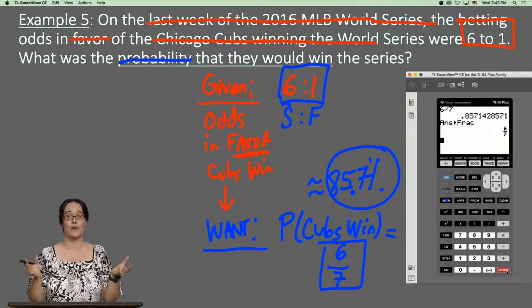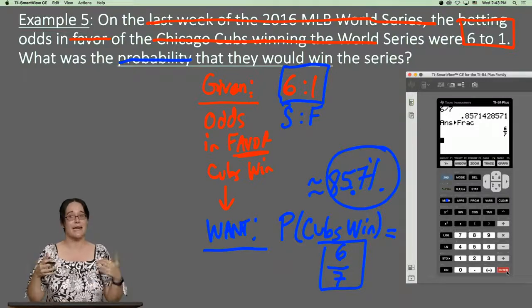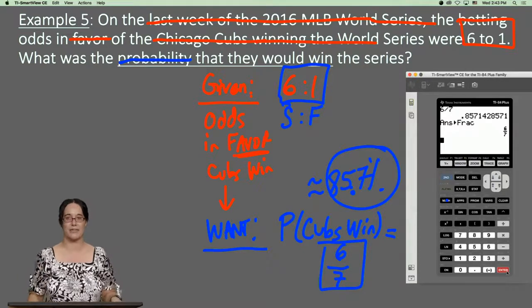So if you're ever doing your homework and you're trying to switch back and forth between decimals and fractions, keep that button in mind if you're using a graphing calculator. Scientific calculators also have tools like that. You can always reach out to me about your particular calculator, but just be aware the technology can help you if you're having trouble going back and forth.